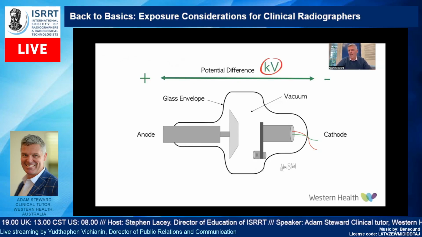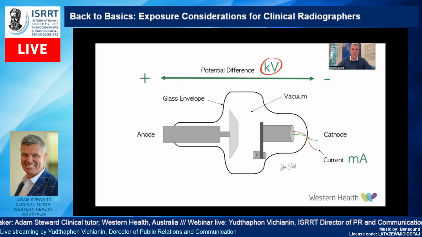Firstly, I'll take the physics theory, kVp. When we're selecting our kVp, our kilovoltage peak or potential, we're setting the potential difference across the tube. When we take the exposure, we apply a current to the cathode, and that's measured in mA, and we apply it for a certain amount of time, measured in seconds. That's where the term mAs comes from. It's the amount of current we apply and how long we apply that current to the cathode.